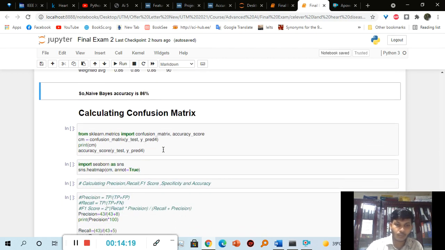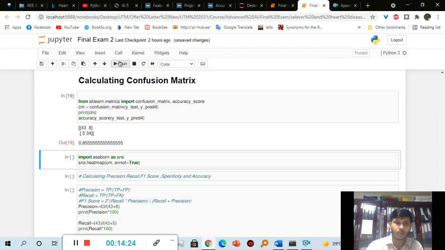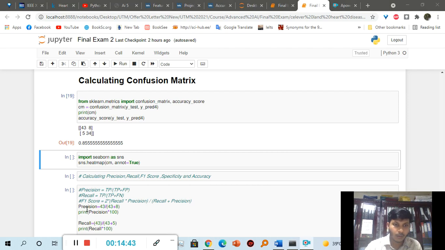Now we calculate the confusion matrix. We run this code. For the confusion matrix we use the confusion_matrix function on y test and the y pred value, which is predicted, and we print it. The accuracy score we also print here: 43, 8, 5, 34.